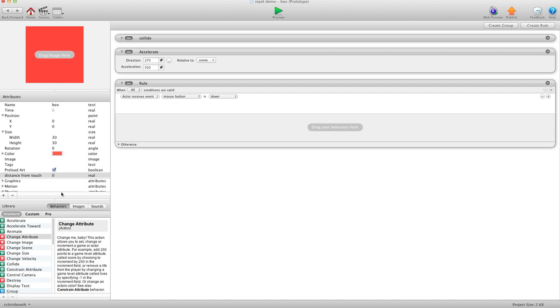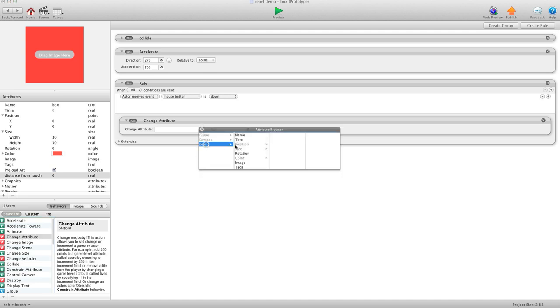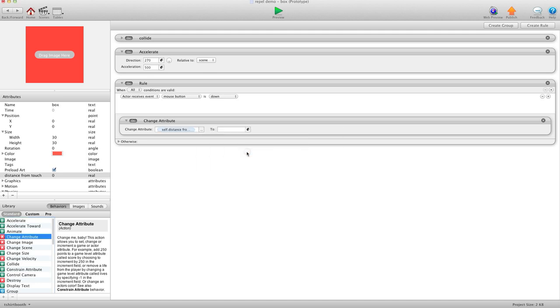When mouse button is down, we're going to change attribute, and we're going to change self distance from touch, and we want to determine how far away the touch is to the box. Because we don't want every box on the scene to go when you're touching. We want it to be relative to the area of where you're touching.